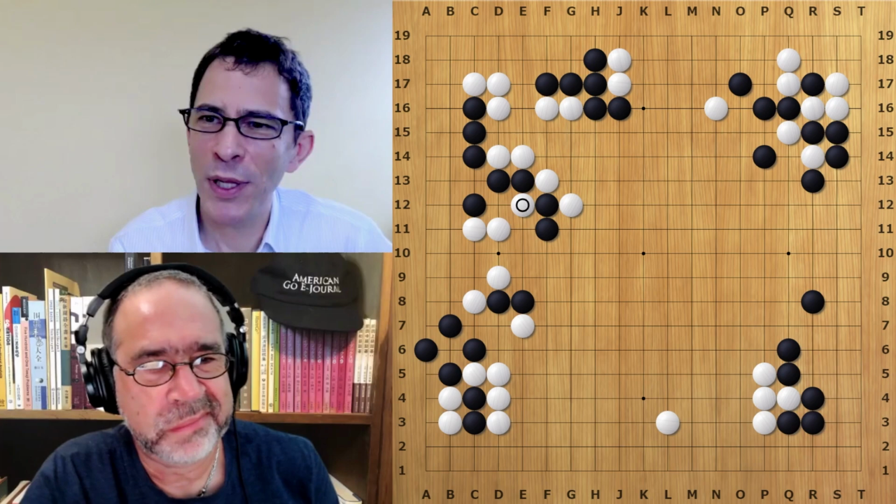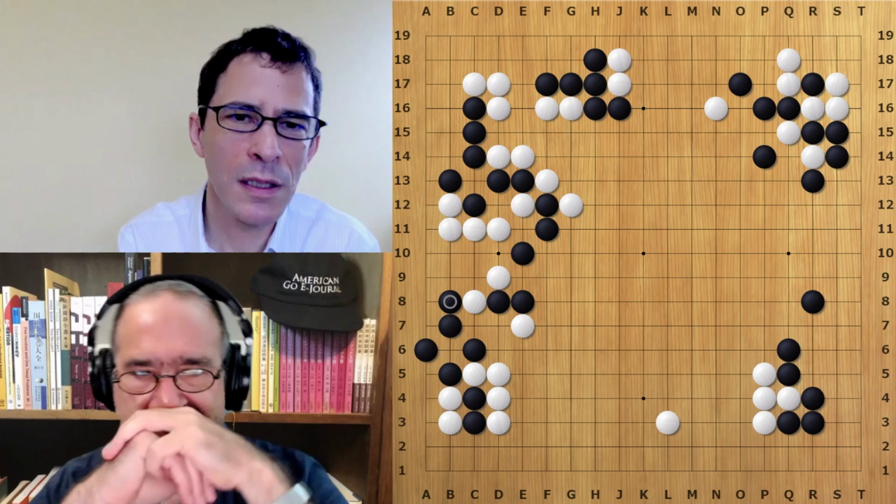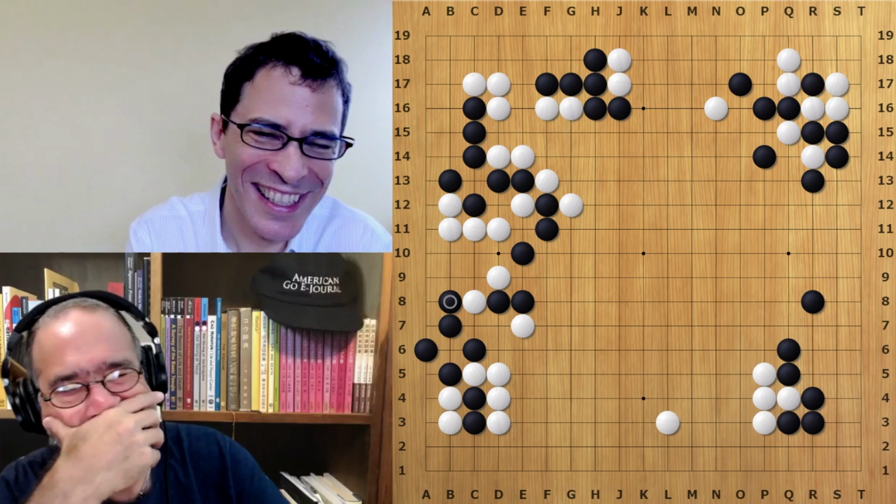And so Black plays the peep. So it's actually correct. And White plays here. It's hard to judge who's attacking whom. In some cases, maybe White is going to sacrifice this group on the side. And yeah, it's really counterintuitive, but it actually works.